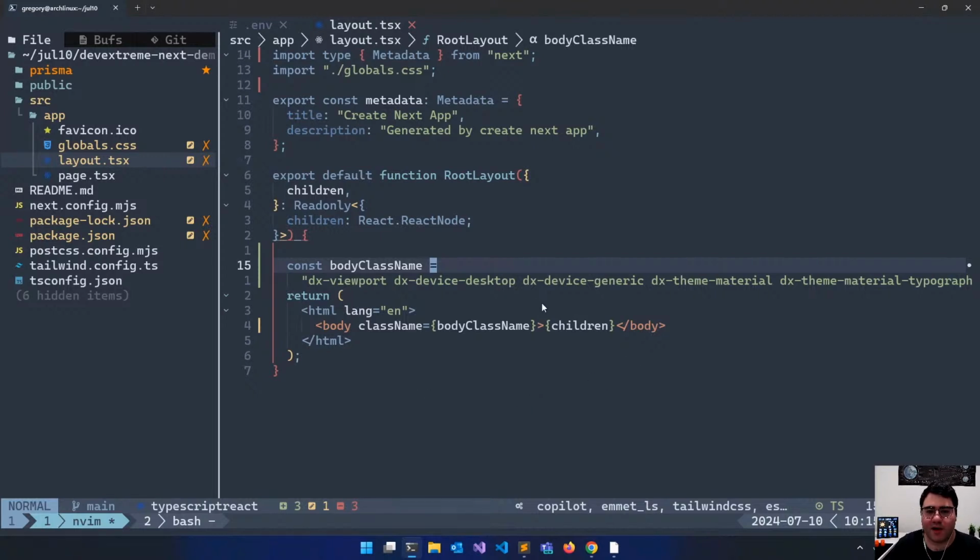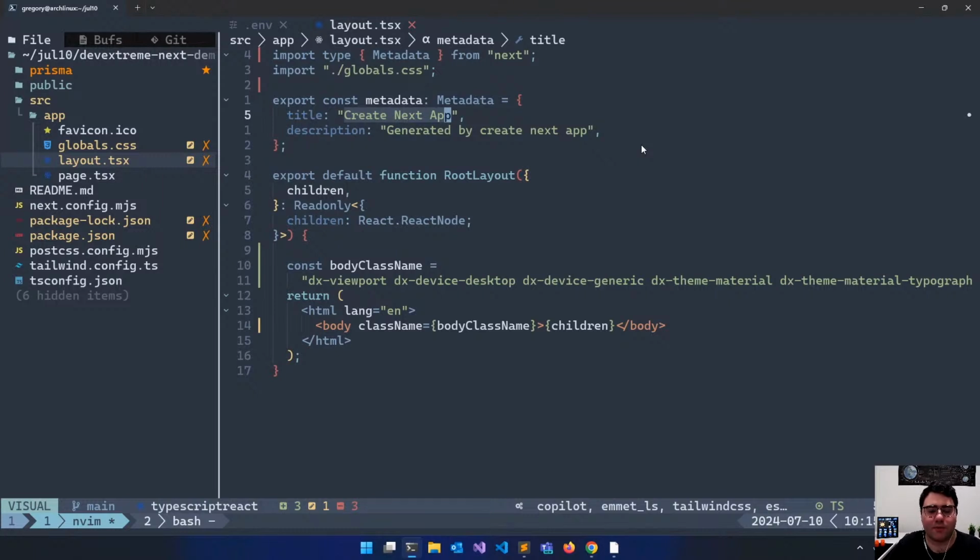And so basically our style sheet will be applied globally. And for this metadata, hopefully everyone's familiar, but if you're not, basically this is just the title and description of your app. This is very helpful, of course, for SEO.